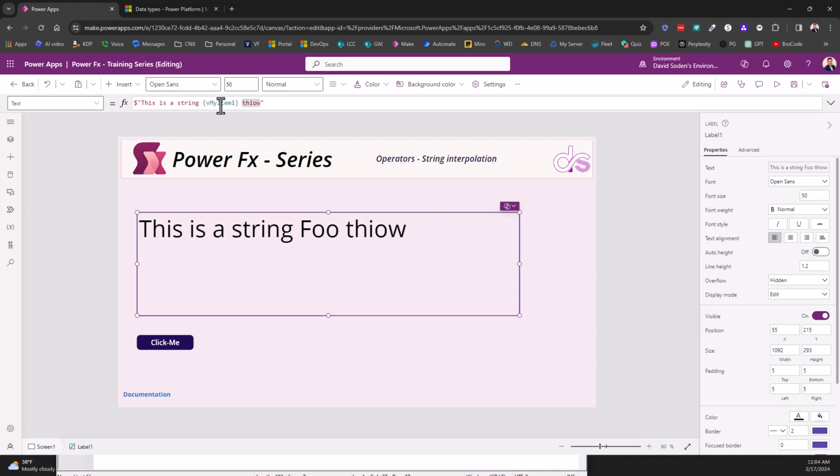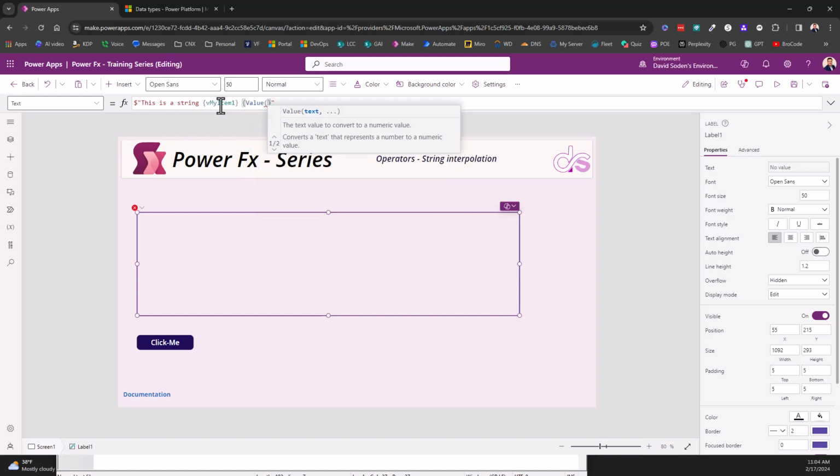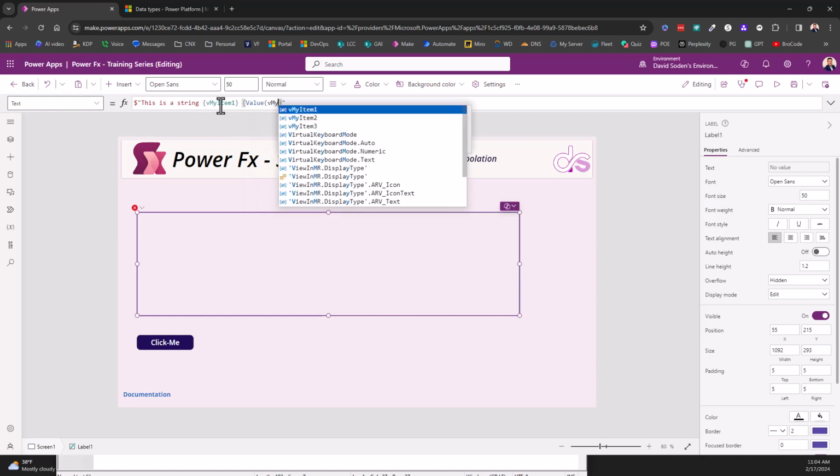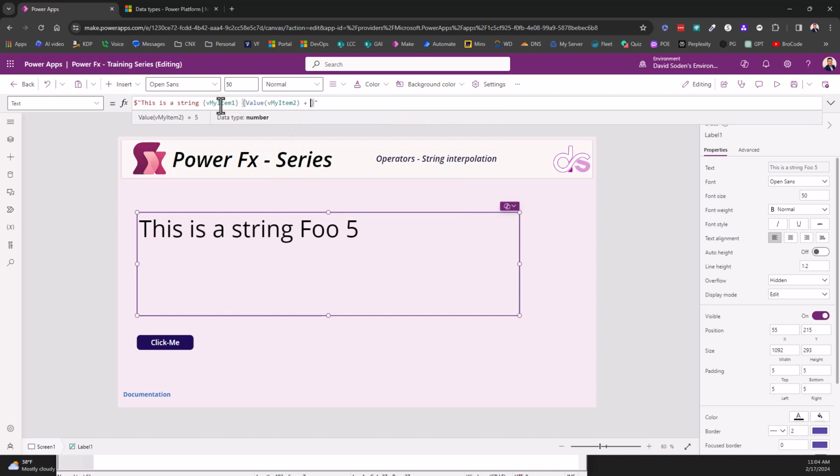Okay, I told you I was going to show you something interesting. The other thing I found interesting is that inside of these brackets, you can use functions. So I'll do Value, and I'll do V my item 2, plus, and now this is where you have to keep your head straight. See the bracket here and the bracket over here?